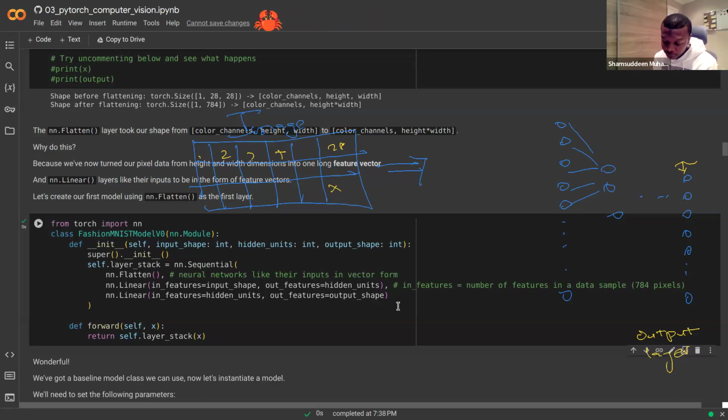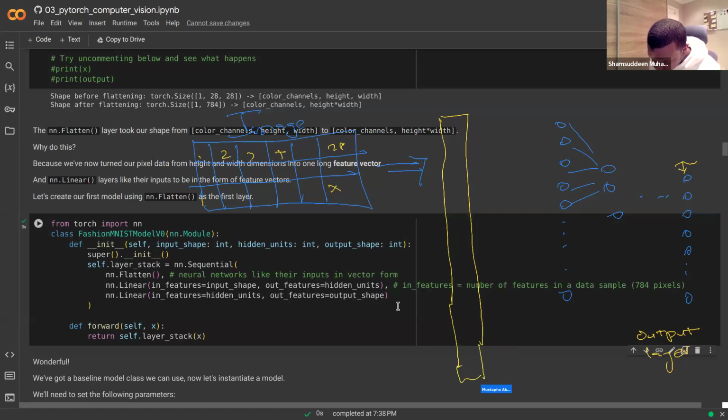One way to train on images is to flatten everything. So instead of having this kind of grid, everything becomes one long column of input, maybe 1, 2, 3, 4, 5, 6, 7, 8, 9, lots of pixels, and you pass these pixels to your neural network.